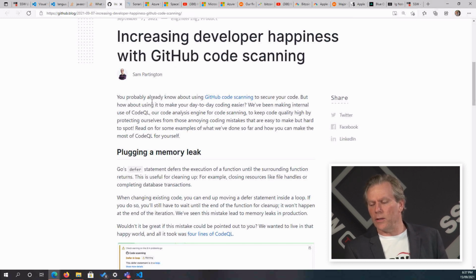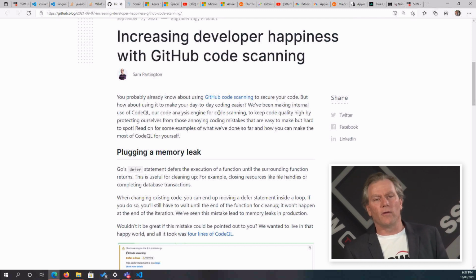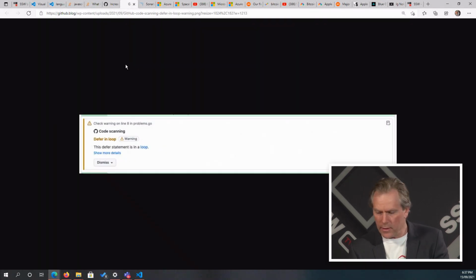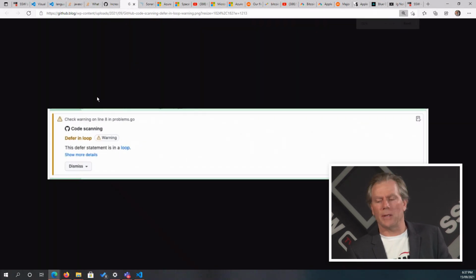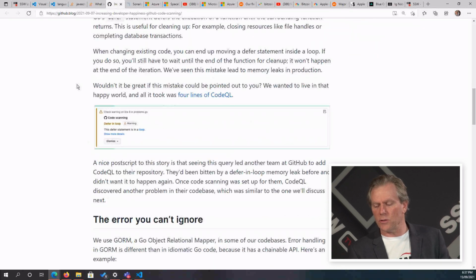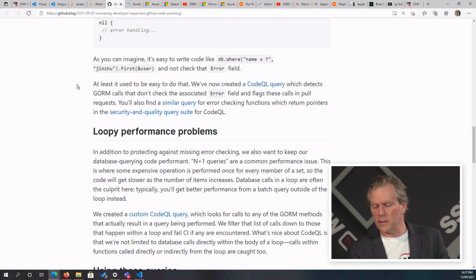GitHub has this CodeQL. That's their code analysis engine for looking at the code. And they have a little example here of how you could try to do a commit. I'll just right click on that so you can see the image a bit clearer. So let's just say you try to commit that, it would give you this warning saying that's no good. Now, this type of stuff is extremely important so that we have less junk getting into our code bases.